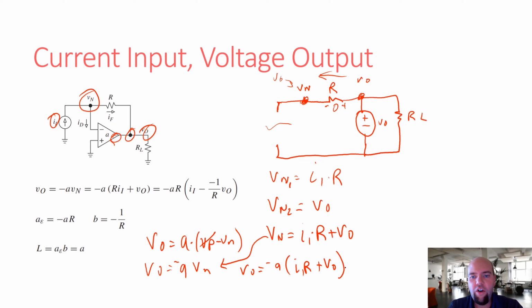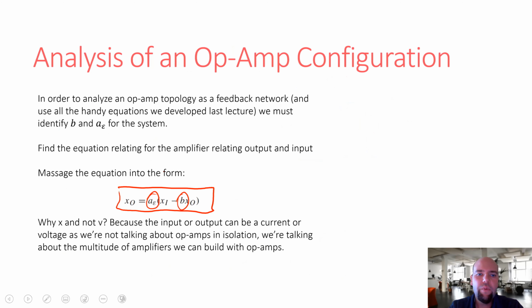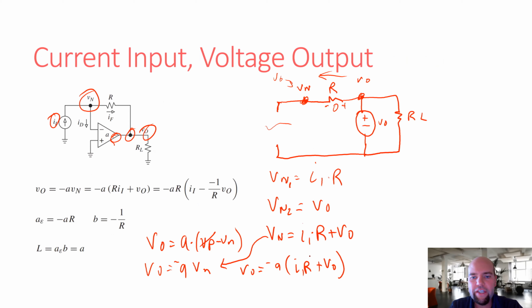Okay, now we're almost there. We have an expression that relates our output and our input, but let's go back. What version of our equation do we need? Going back a slide, we need an equation that looks like this. And the key thing here is this input term has to be bare. So we can't have any coefficient in front of this input term here. So looking back, we have this pesky little R here. So what are we going to do?